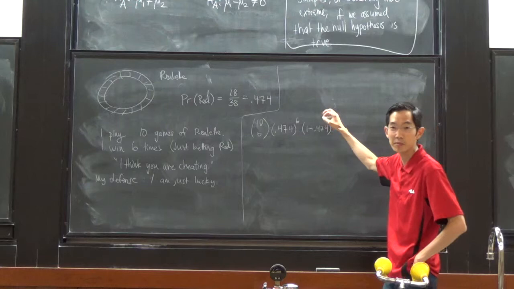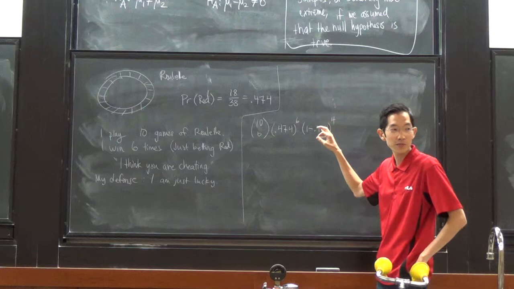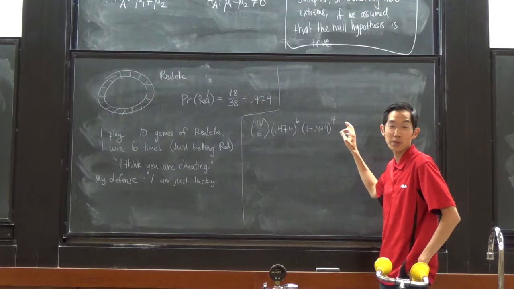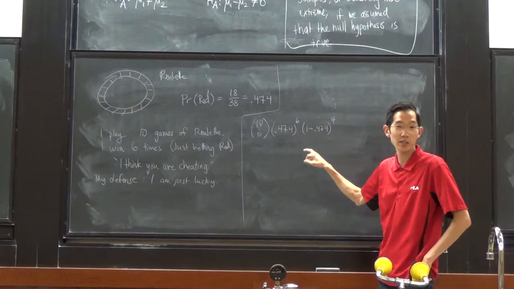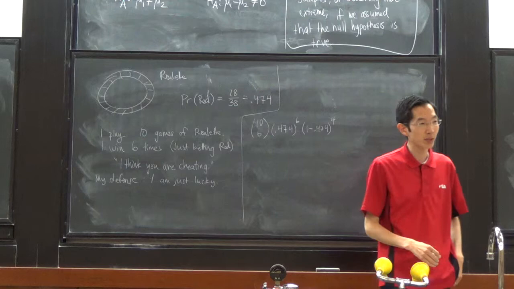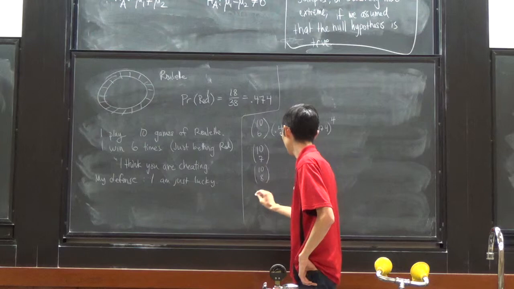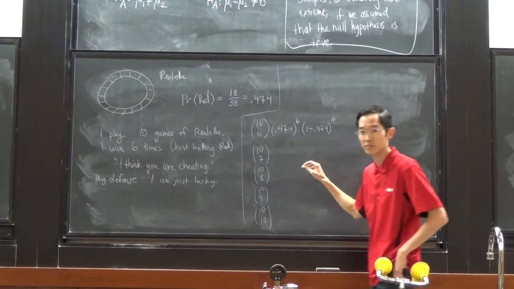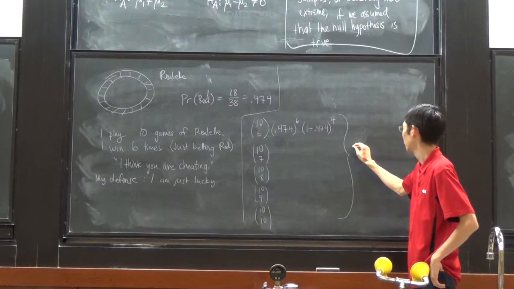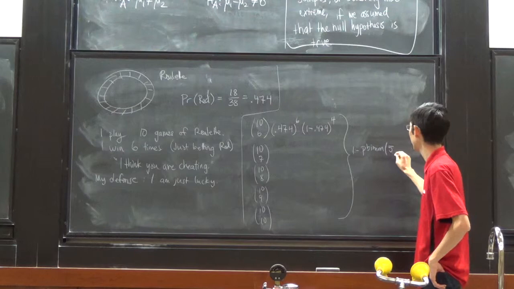Is that okay? And then I'm going to say, if you're accusing me of cheating by winning 6 games, then surely you must accuse somebody if they won 7 games. And you would accuse anybody who wins 8 games, 9 games, or 10 games, right? So how often would somebody be accused of cheating when they play 10 games? So they would accuse them of cheating if they won 7, 8, 9, or 10 games. So we could calculate all of these out. I could just do what? 1 minus pbinom of 5, 0.474, 10, or 5, what is it?